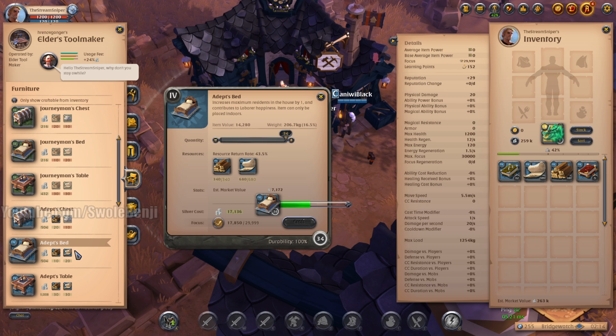I'm not sure why. So what's going to happen now is we're going to get 43.5% of our resources back, and then we're going to keep crafting again and again and again until we don't have enough resources to craft anymore. And that should fill up 32 journals and 4 generalists.